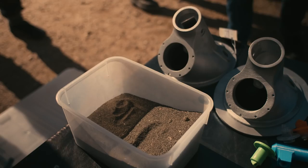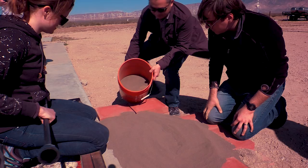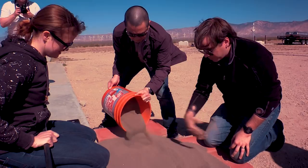It's a simulant of Martian soils. It's Mars Mojave simulant because it came from Mojave. We go there, we mine rocks. These rocks, JPL actually crushes into something that resembles what you see on the surface of Mars. Super fine material, like tens of microns.